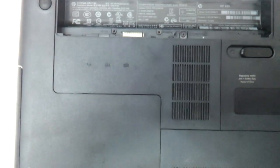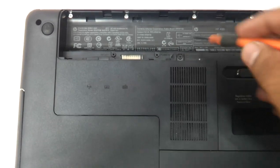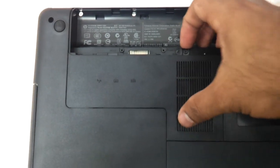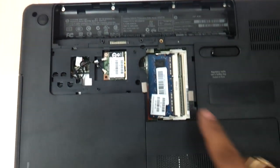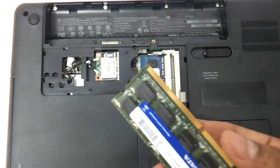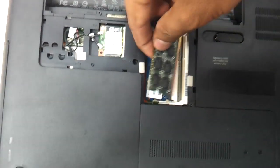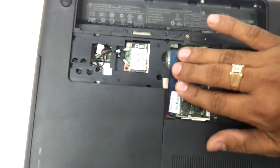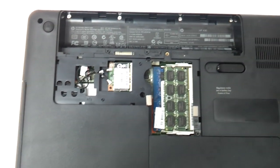The battery will have a screw which you can remove, then remove the panel and this is the RAM slot here. You can take another RAM strip — it's a 2GB DDR3 DIMM slot — and you can insert it like this. Just press it and the two notches here hold the memory.